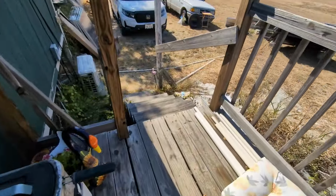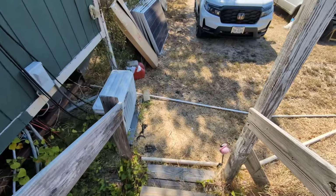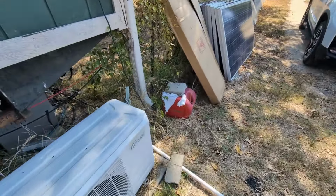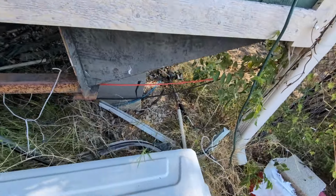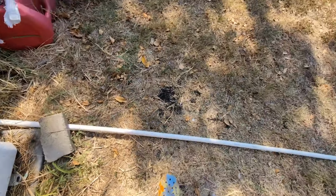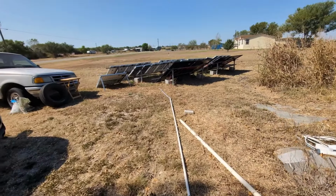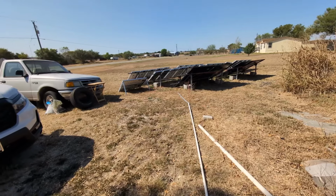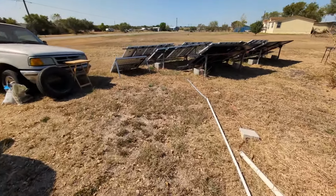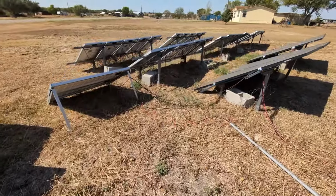So I'm kind of recording blind out here because it's so damn bright I can't tell if I've got focus or not. So then I ran the cable down under the house. So there's the red and the black. Go into this. Right now it's a PVC plumbing pipe, and then it goes out to the array over here. So let's go. Again, all this is temporary. There's the red and black cables, they follow on down.